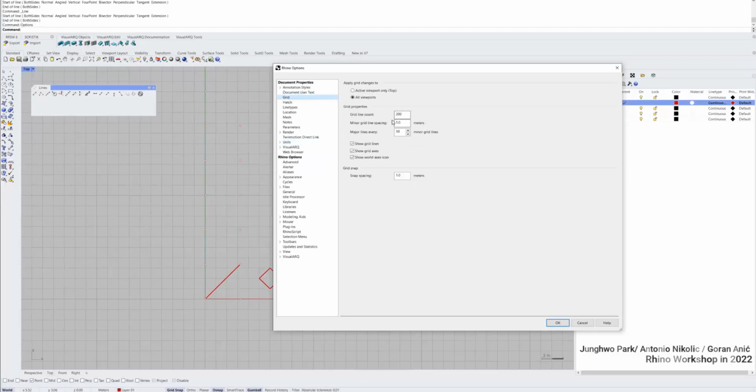Right now, by default, the grid line count is 200, but I'll make it 100 to show you. The grid spacing is 1 meter. The grid snap, you could make it maybe 5 meters, and every 1 meter we can snap. The major line is indicated a little differently: every 10 grid lines is highlighted as a major line.